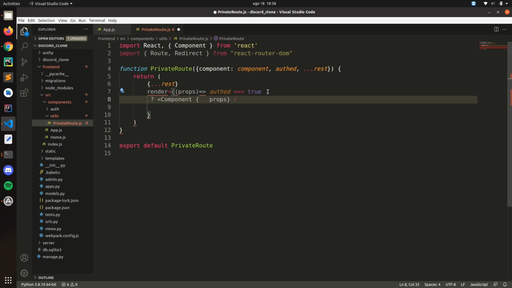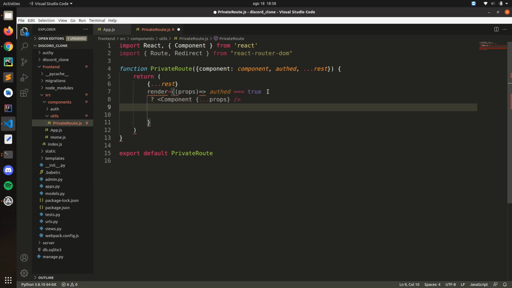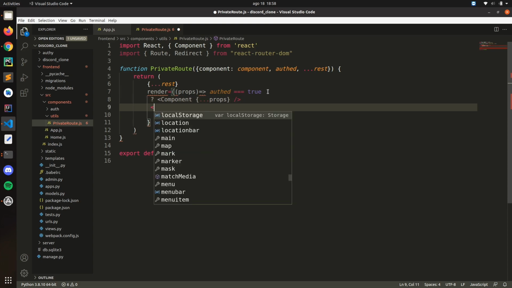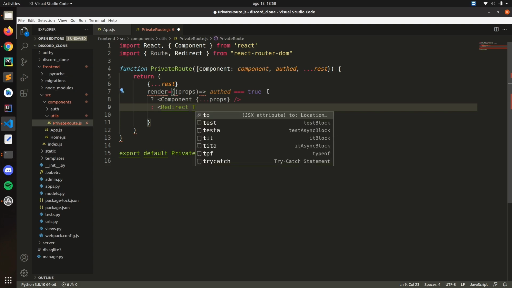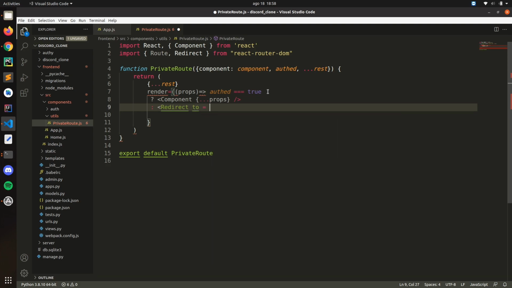Then we close that. And then here, Redirect to. If the user is not logged in, if this is false, right, we're going to redirect. We're using Redirect here.